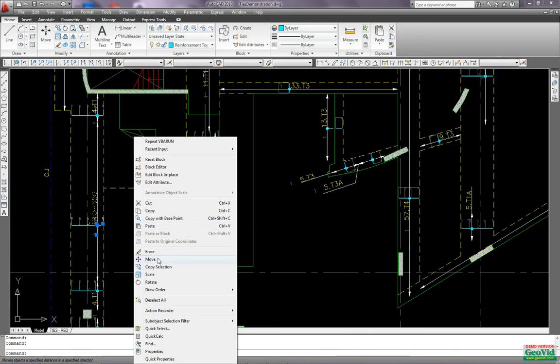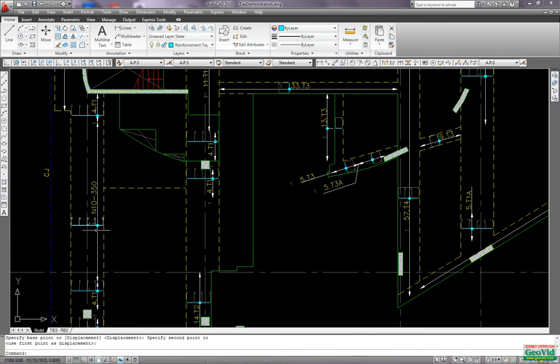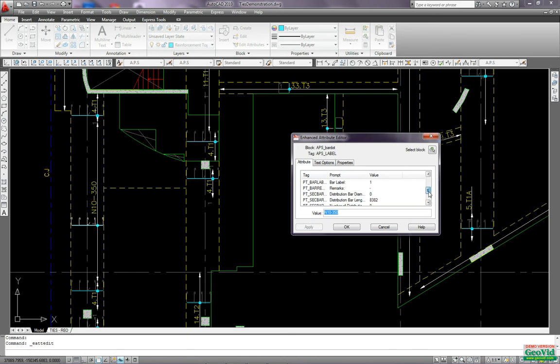We have this block inserted into our drawing which contains all the information in regard to those ties. Bar centers are 350, which means the distance between each tie to the one next to it. And by having this, we calculated the total number of ties which need to be laid down in the extension arrow distance. It's automatically calculated.